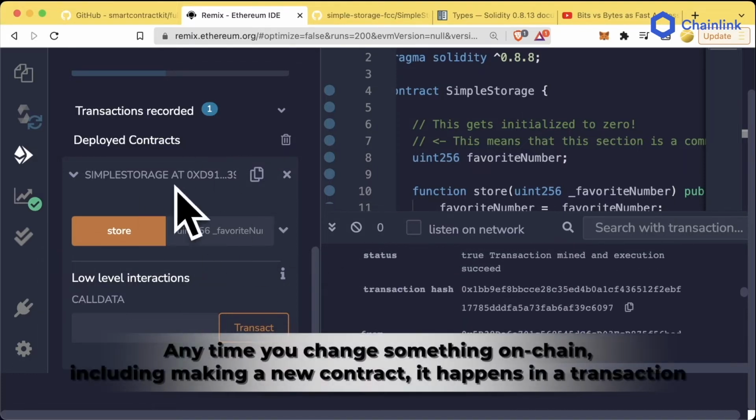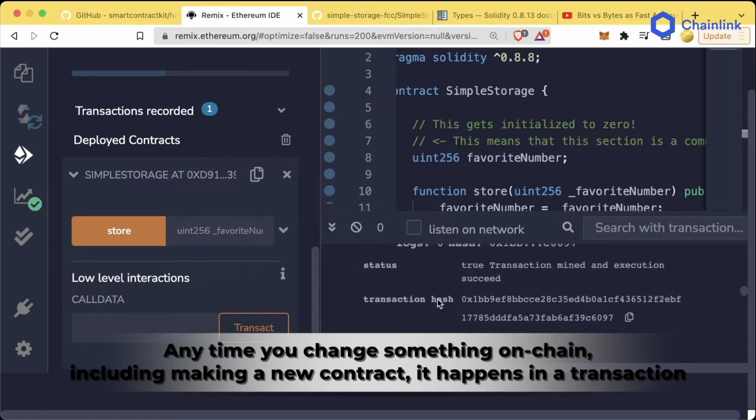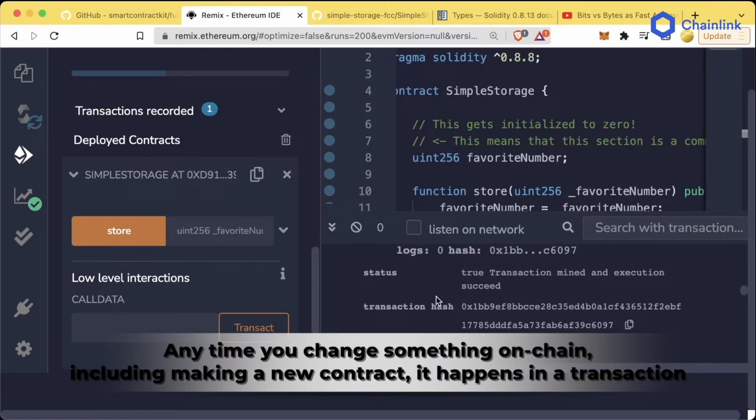When we deploy a contract, it's actually the same as sending a transaction. Remember, anytime we do anything on the blockchain, we modify any value, we are sending a transaction. So deploying a contract is modifying the blockchain to have this contract. It's modifying the state of the blockchain. And if we had sent this on a Rinkeby or a Kovan or a mainnet network, we would have had to spend the gas to actually deploy this contract.